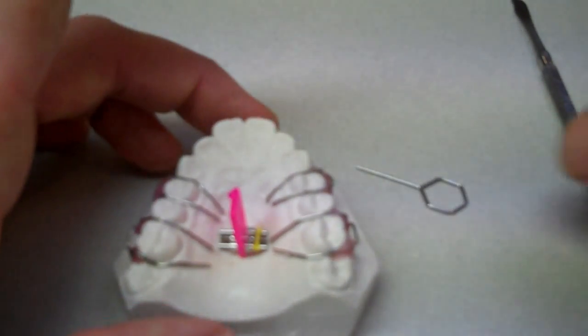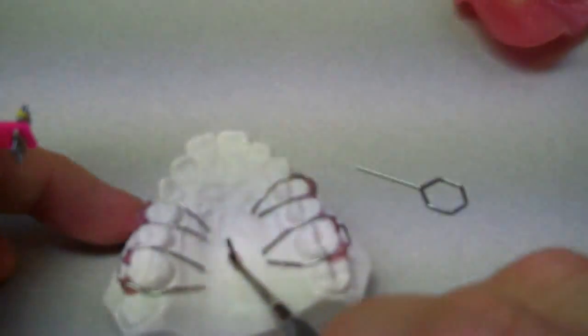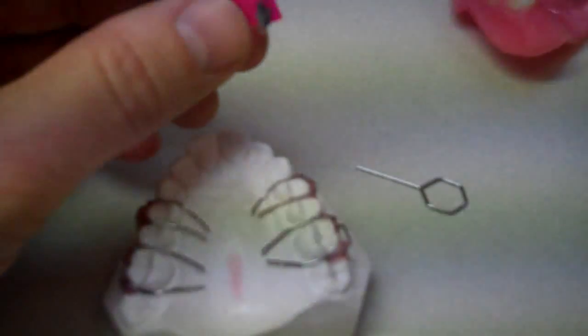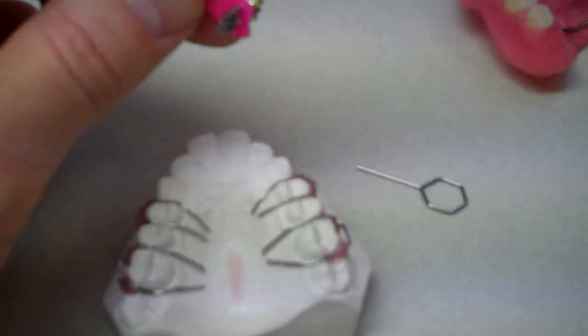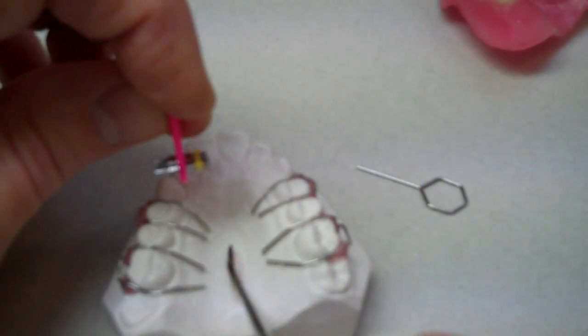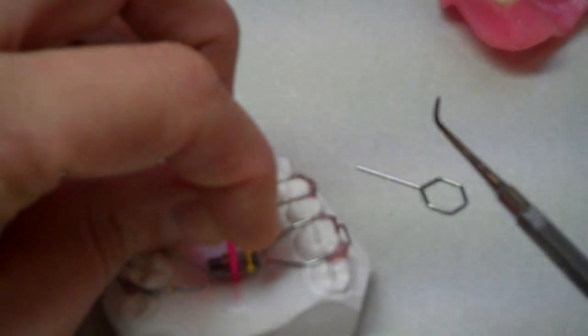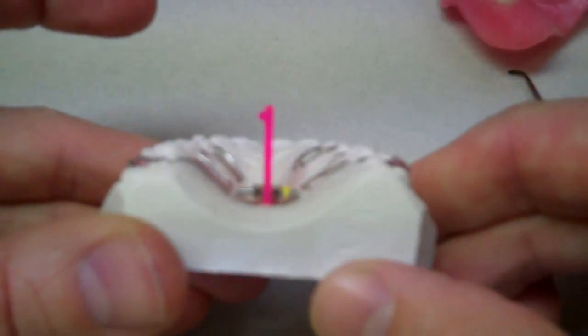And what I want to do is just stick this on using some wax. So I just put some really hot wax down the middle of the palate. Nice and hot. I've already put separating material on here so the acrylic won't stick, and then I just add a little bit of wax underneath the nylon and attach those two together. And I push that in there until the wax is cooled. Let's join together, and there's our screw. So it's centrally positioned, it's vertical, and it's stuck in place.